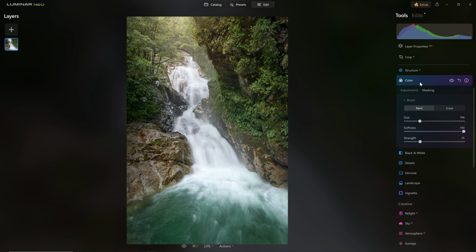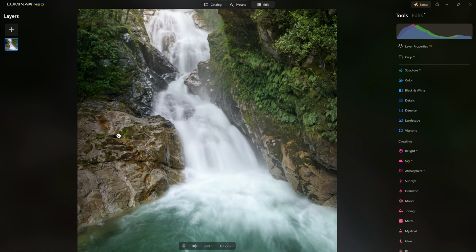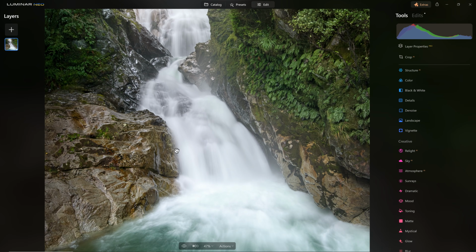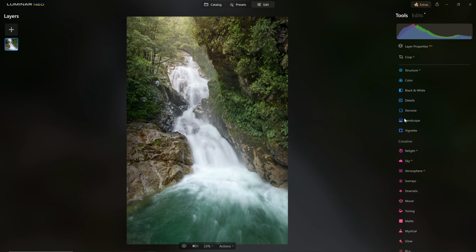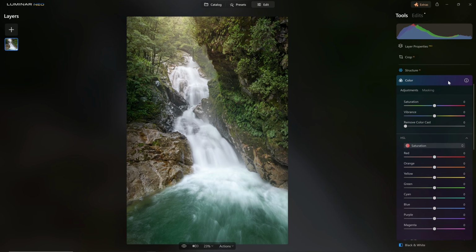Now I find a little bit of the orange in the rocks just a little bit distracting as well. So again, I'm going to see whether we can use the color tool just to take care of that. So I'm opening a brand new color tool, and that's going to allow me to create a separate mask that's going to deal only to these rocks, whereas previously I was talking into the greens. Now we're going to come in and just see if we can control the rock color.